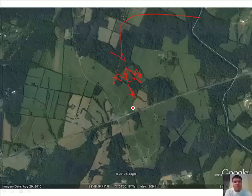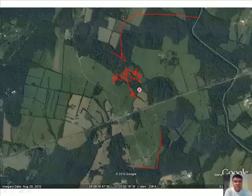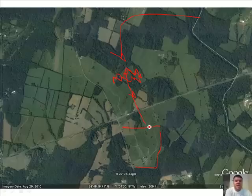As the Confederates start to retreat, there are more Confederates sitting right here on the edge of this tree line. And these Confederates are led by a man named Thomas Jackson. Thomas Jackson has a number of troops with cannons sitting here, and they're on top of another hill. So the Union is unaware that they are there. And as the Confederates are retreating back, Jackson puts his troops here on top of this hill and aims his cannon and his soldiers' weapons at the Union that are coming up.